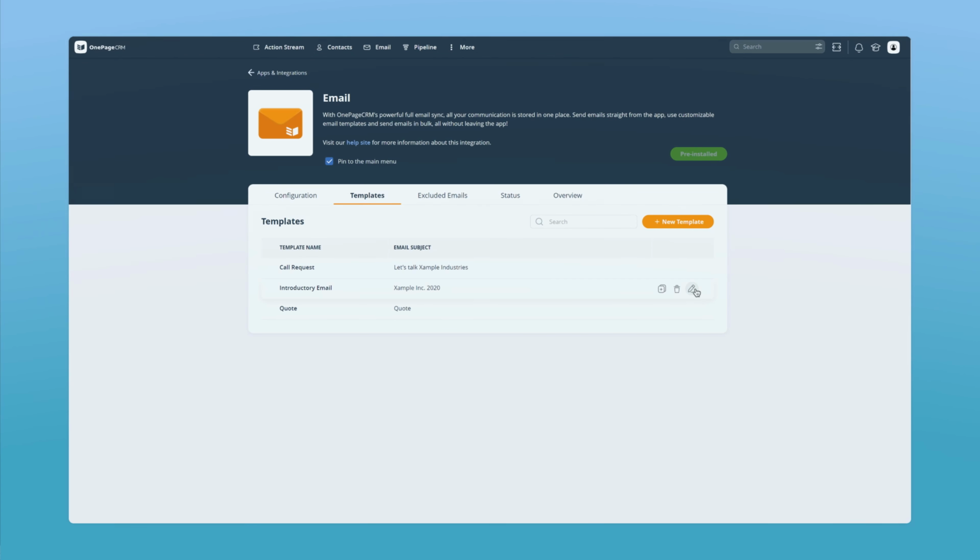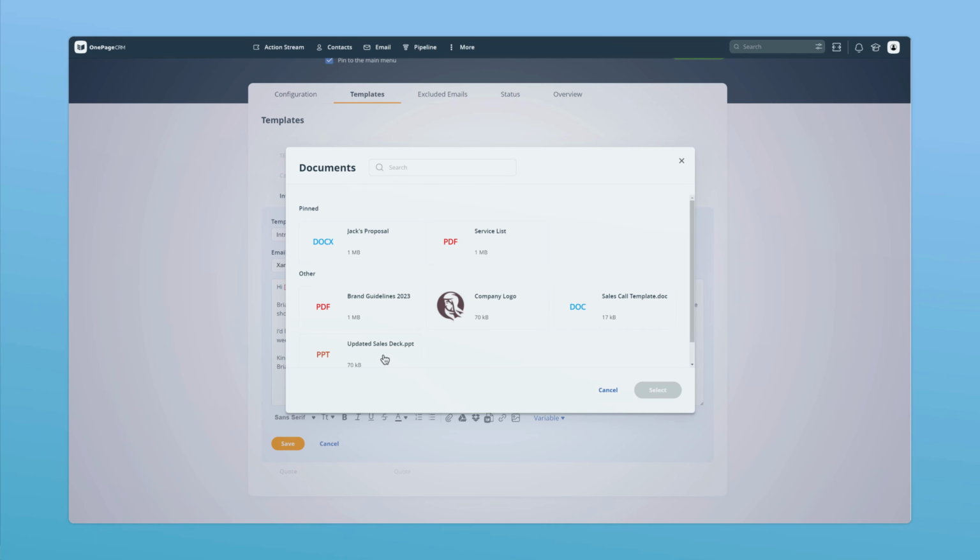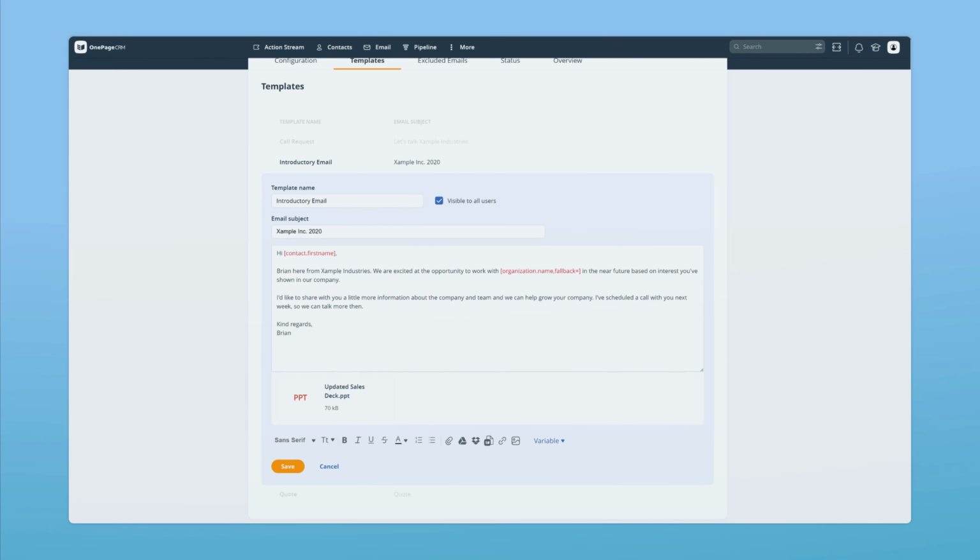And hey, no email template should be set in stone, right? From time to time, they might need minor tweaks or even complete rewrites. So the next time you want to make some changes, head right in, do the work, and the template will be automatically updated for every CRM user. Quick and simple, as it should be.